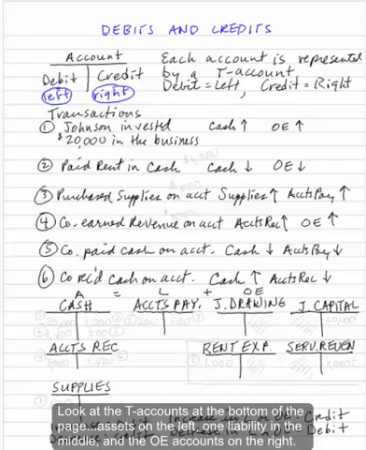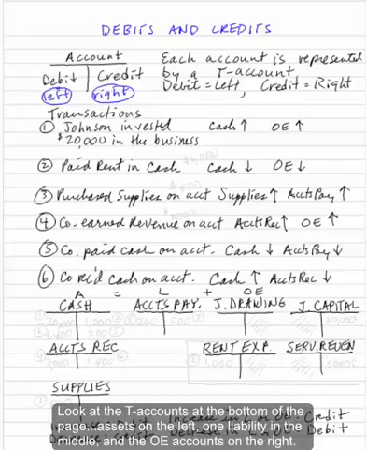Sometimes people have trouble with debits and credits, but it's really because they're studying Chapter 2, but they didn't master Chapter 1. So why do we have a Chapter 1? To get you ready for Chapter 2. So on this first transaction, we are going to enter that $20,000 that Johnson invested in the accounts.